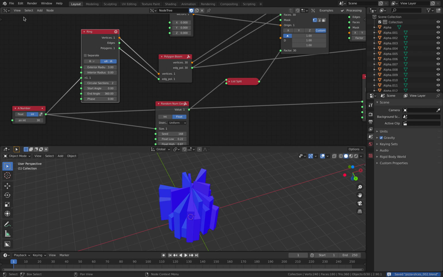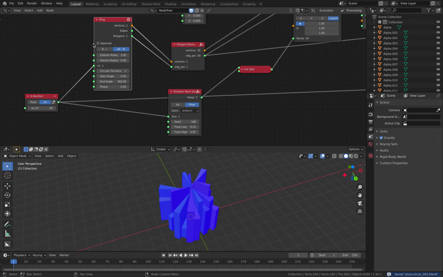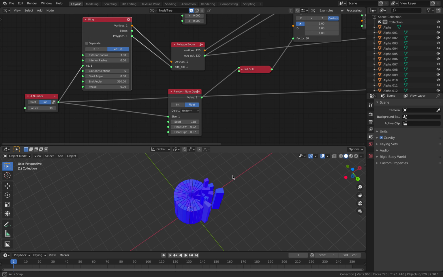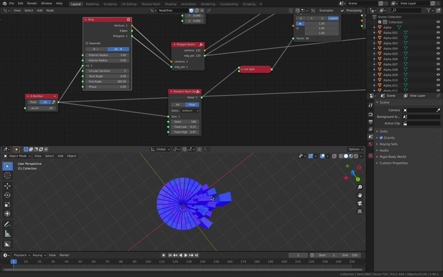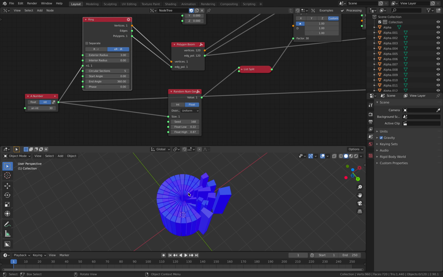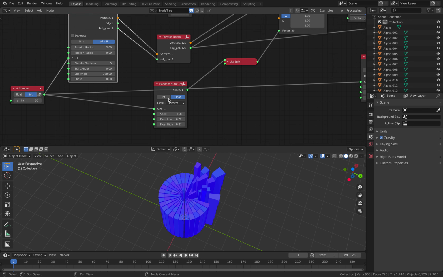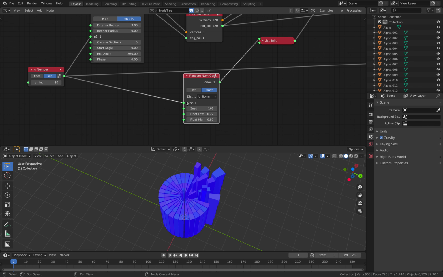So let's save this. You might be wondering what happens if I change the sections. So we have more slices, of course, but the slicing is also in this concentric. So in that case, we need to get rid of this.